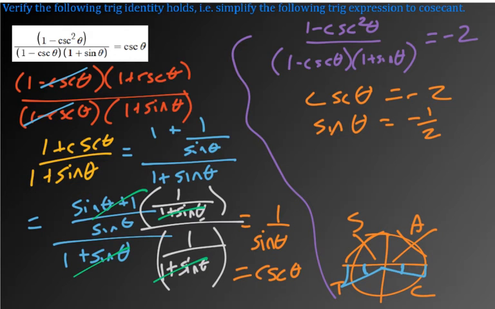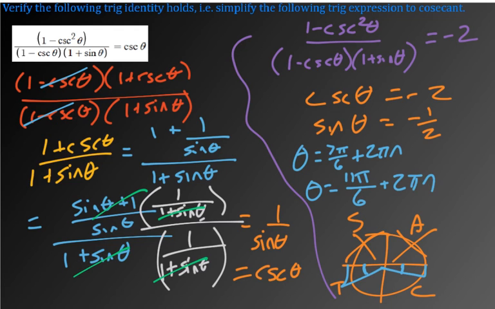let's do it in radians, I guess. So theta is equal to, that's a pi over 6, and 6 pi over 6 would be pi, so you're going 1 more. So 7 pi over 6 plus 2 pi n, right? Because no restrictions on the domains and stuff. You can just keep getting that if you just keep going around and around the circle. 12 pi over 6 would be 2 pi, right? That'd be a full lap. We're 1 less. So the other time you get it is 11 pi over 6, and then 2 pi n.